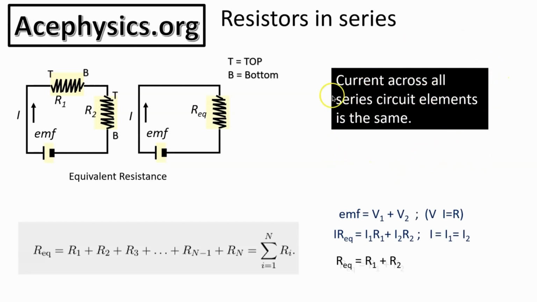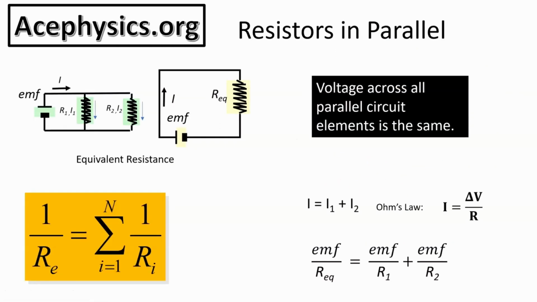This is something you must memorize. You should also understand it, but you absolutely must memorize it. On this slide, we have resistors in parallel. Here are 2 resistors in parallel. The top of one resistor touches the top of the next resistor. The bottom of that resistor touches the bottom of that resistor. And there can't be anything in between.